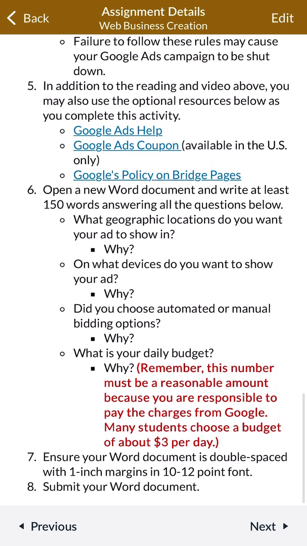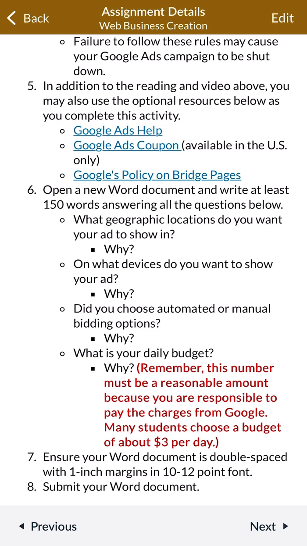Then you'll pause your campaign. We'll make adjustments to it. This is part of Project 4, and you'll start it again. And I don't mean to jump ahead to Project 4, but I do want to illustrate. Some students will say, oh, I only want to spend $1 a day because I just don't have that much money to spend on the campaign. And then their ad campaigns don't generate any data at all, and they can't fulfill Project 4.